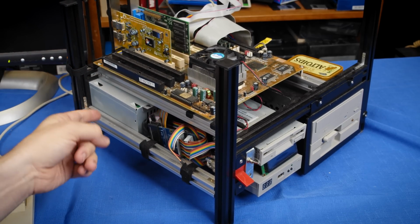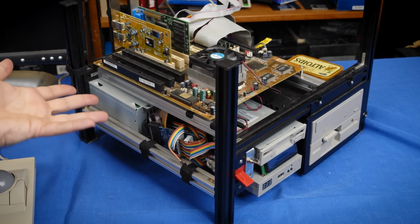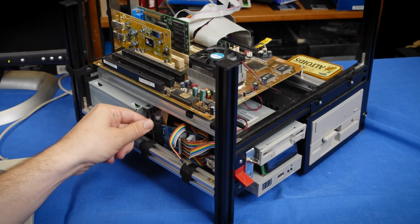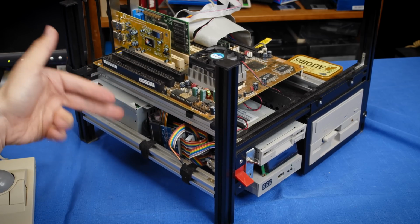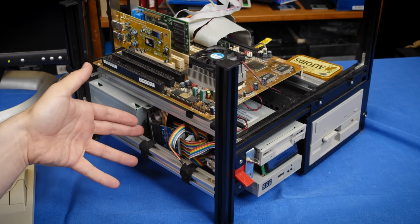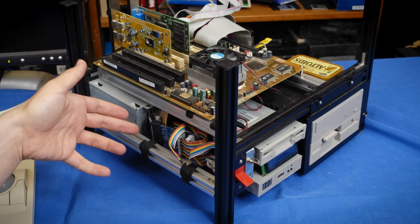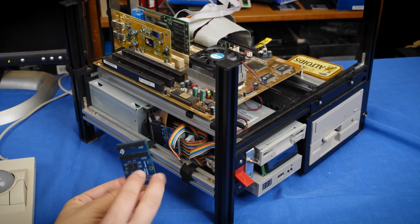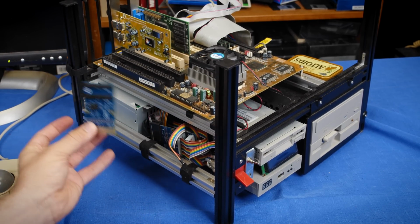But one of the things that I did kind of early on after I made the initial video was create the floppy switchboard, and I have one mounted right there. And this is actually part of why this video has taken so long to make, because mounting that thing is kind of not easy. I added 2 mounting holes here, but they don't really line up with anything.